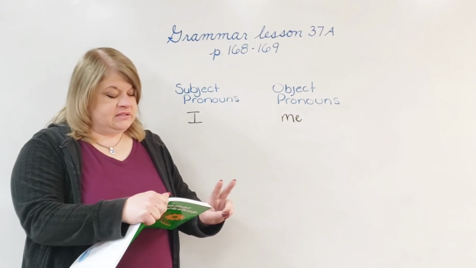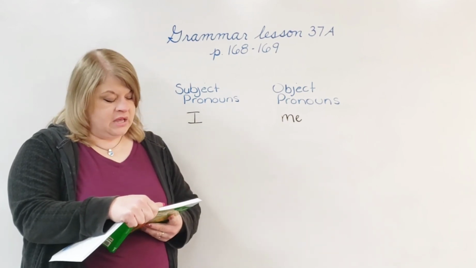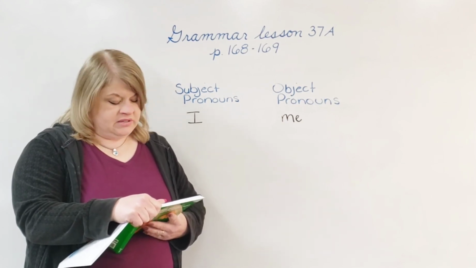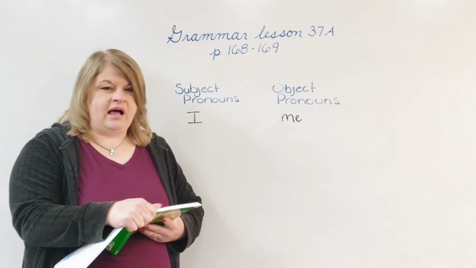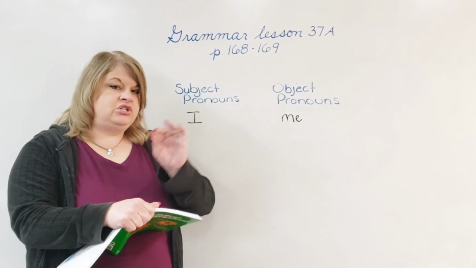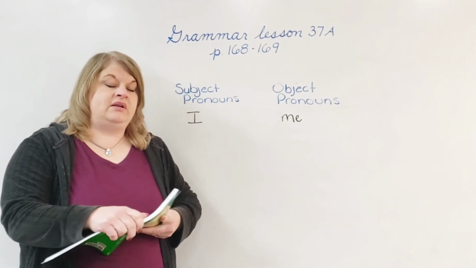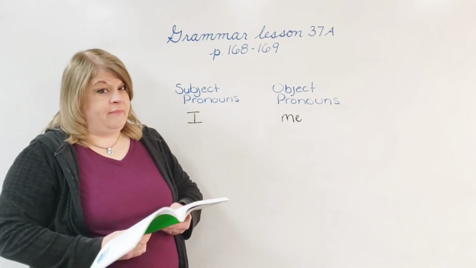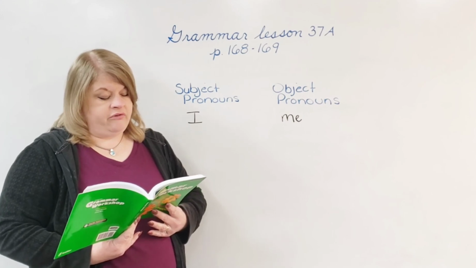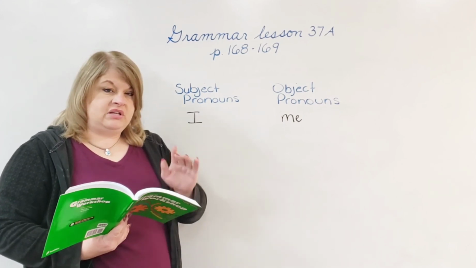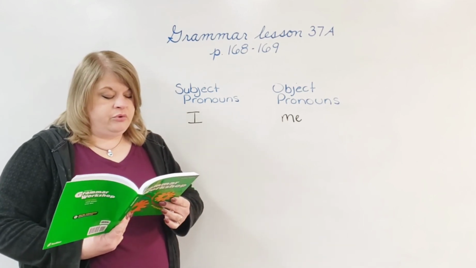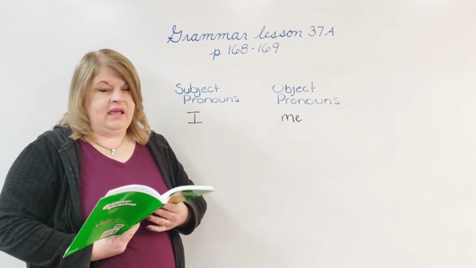Now, the second sentence here, this is the one that tricks people sometimes. The bicycle was the right size for me. I don't think we would be saying the bicycle was the right size for I. But sometimes we say these incorrectly. We need to make sure we're saying the right one and putting the right one in its place. Now, this third one can be a little tricky. When you speak or write about another person and yourself, it is polite to name yourself last. So if there's two, you put yourself last. Follow the rules above for when to use I and me.